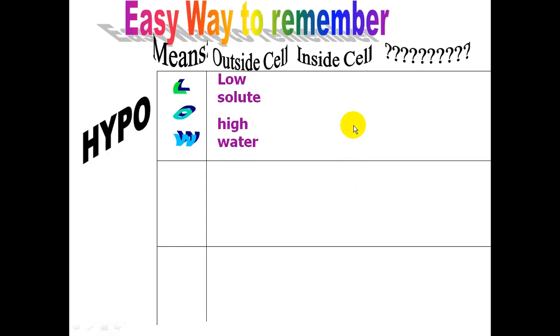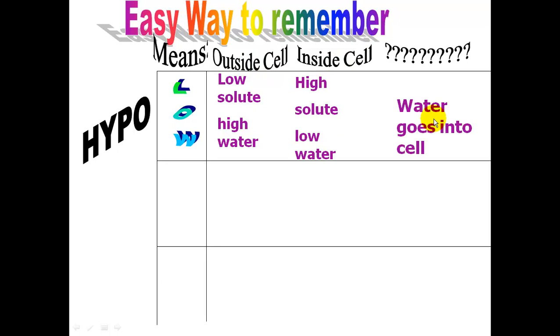All right, so here is a chart, if you want to put this into your notes, that helps you put all these ideas together. For a hypotonic environment, hypo means low. What that means is that outside the cell is low solute, inside the cell is high solute. In reference to that, outside the cell has a lot more water than inside the cell. Water moves from high to low. So water is moving from outside the cell to inside the cell, which means the water will go into the cell and the cell could possibly burst.